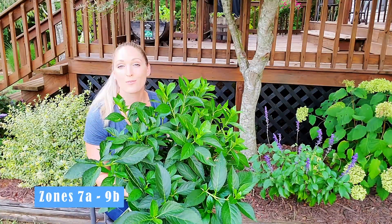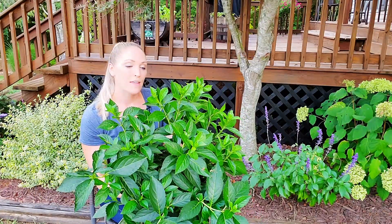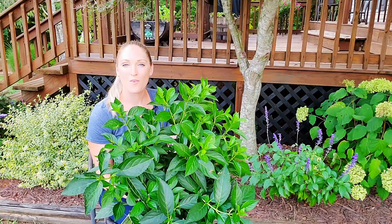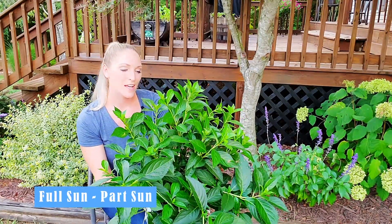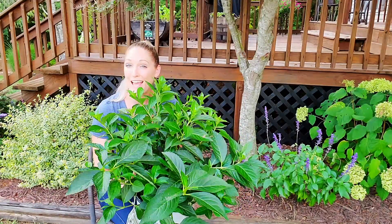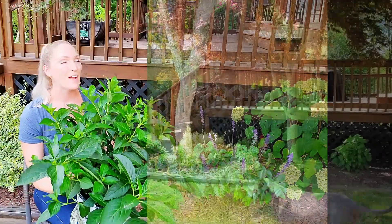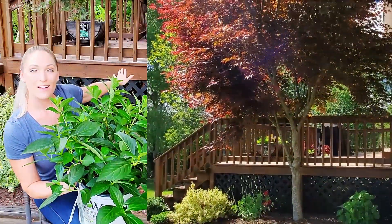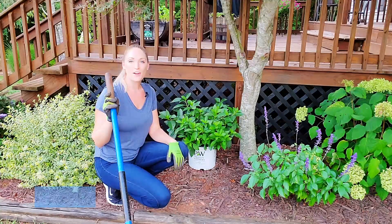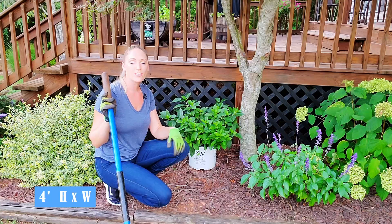It just prefers the typical moist but well-drained soil. Experts currently believe that Fairy Trail Bride is only hardy in zones 7 to 9, but it can be planted in a container and then brought into a protected area that is cool but bright to be overwintered. This hydrangea does full sun to part sun, but I would lean more toward part sun, especially if you're in the south — full sun would be more ideal in northern climates. I've chosen an area that gets morning sun and then afternoon shade from the Japanese maple above. Fairy Trail Bride gets about four feet tall and wide and blooms primarily on old wood, so it's best to avoid any pruning or trimming for bloom production.